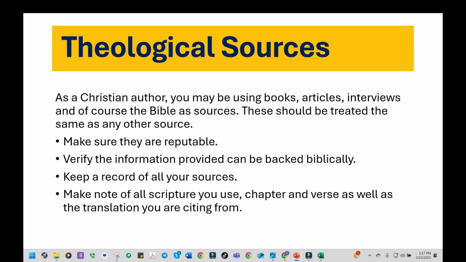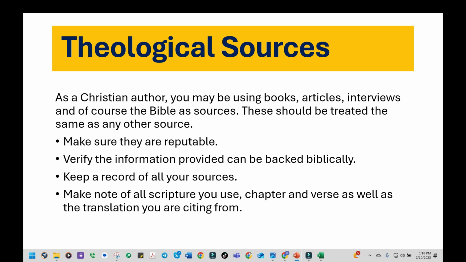So an interview and somebody says something, go out and verify, unless you already know that it's true. And if you hear something that's kind of new for the first time, go out and see if you can find it to be truthful from a biblical standpoint. Again, keep track of all your sources.